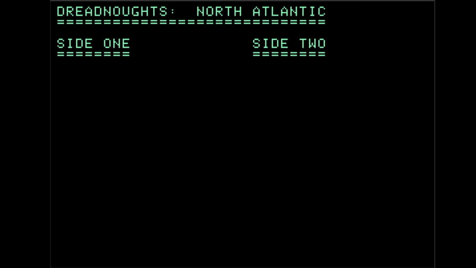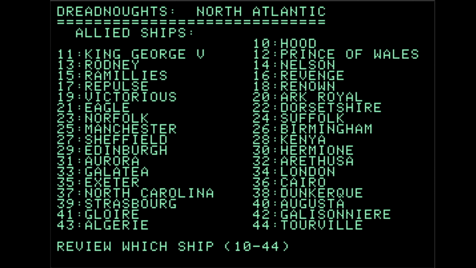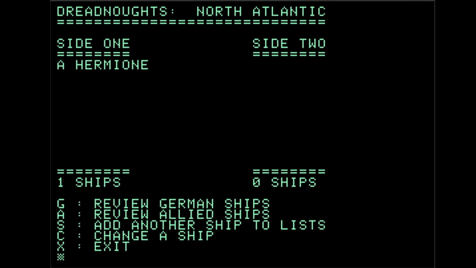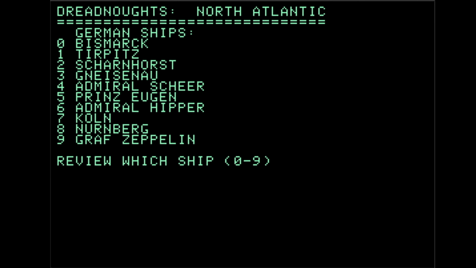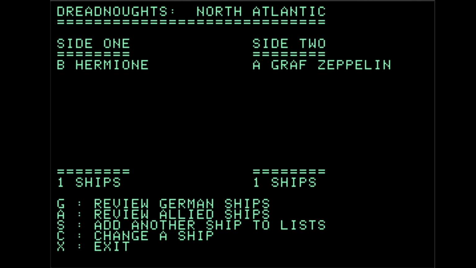the battle program. So suppose you want to simulate something other than the Bismarck breaking out into the North Atlantic, you can actually start assigning ships, including ships that are not in that main game, to either side of a hypothetical battle. Here it is. I'm going to add this ship to side 1. There's only 2 German ships in the main game that you play, but there's these other ones that were built, and you can add those to the other side, and then you can fight a battle between them.